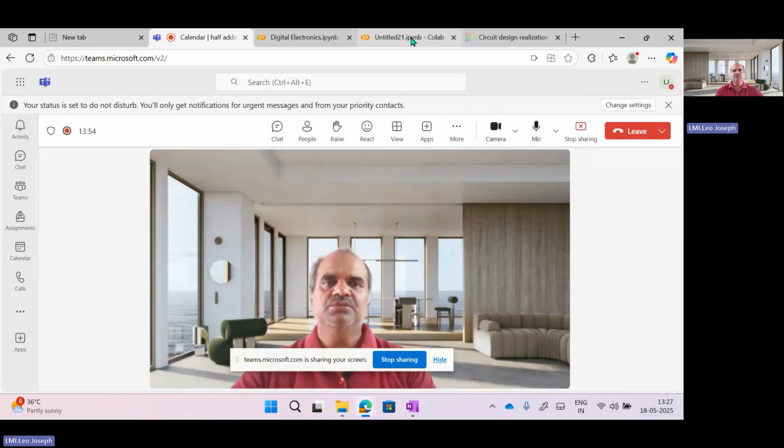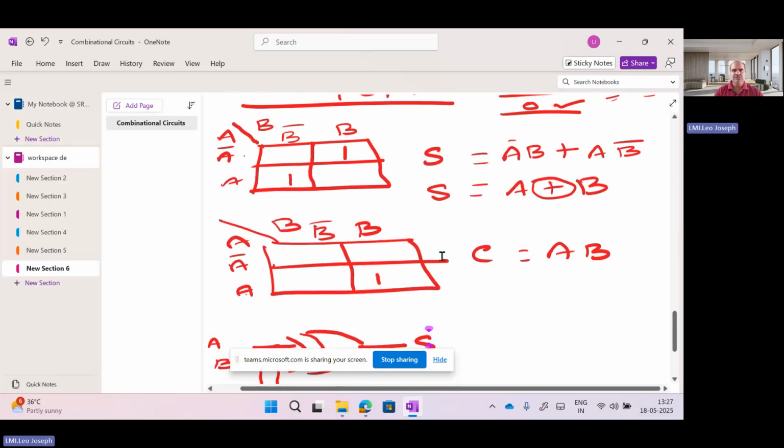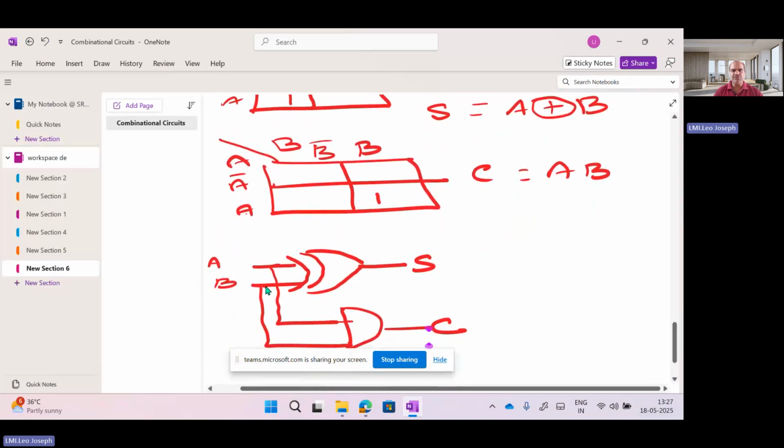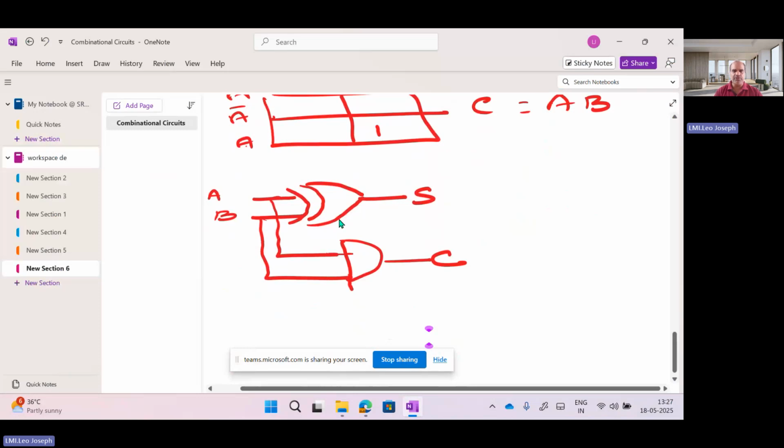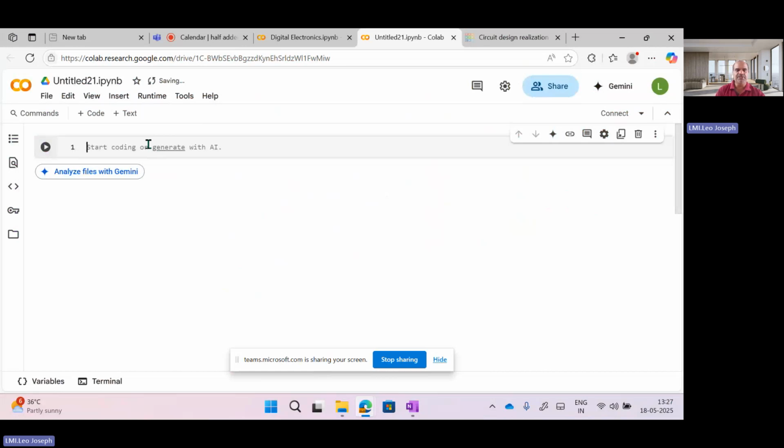Right now I am going to take this reference. First I am going to see how to write this diagram into a program. So first I am going to write the program. How to write? In the earlier classes we already explained so many things. First I am going to start with the definition. Okay, before that I will connect this. So the definition of a half adder. I am writing a half adder definition.